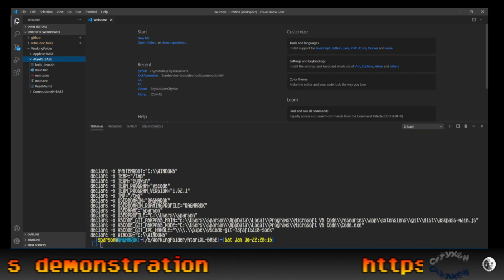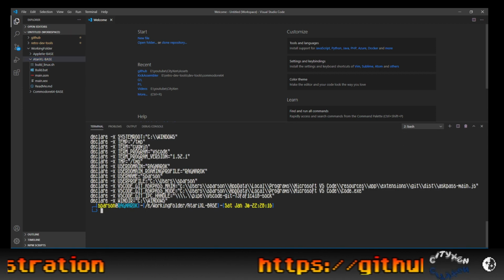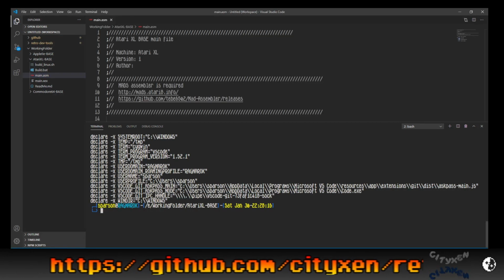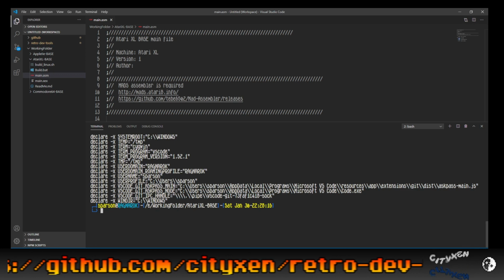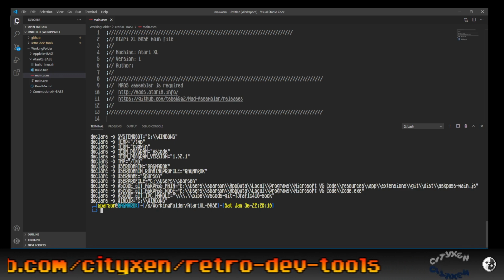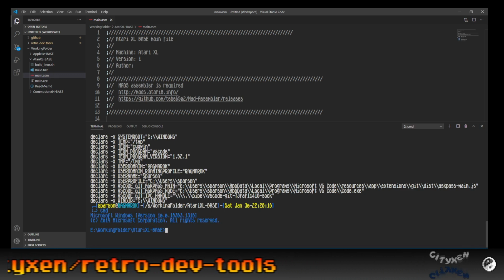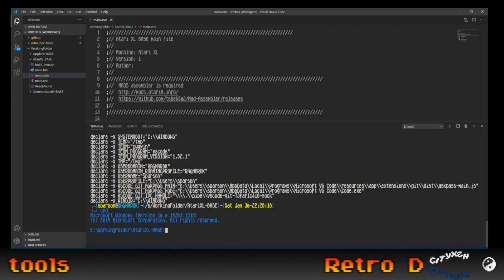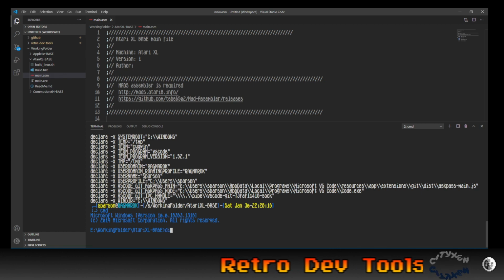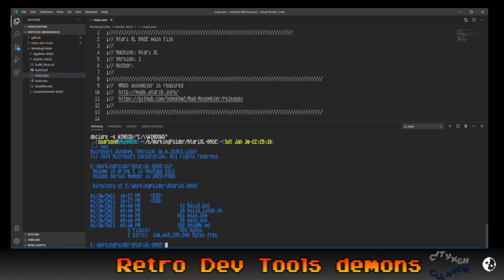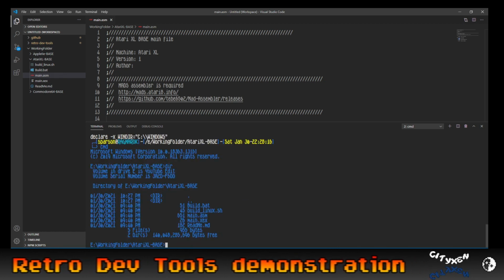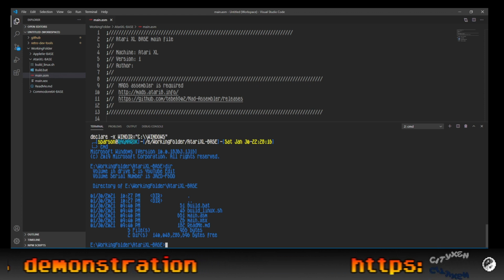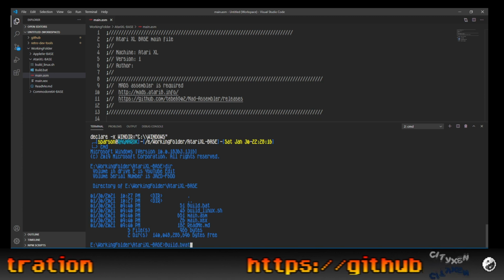It'll open up. Now I have my terminal in VS Code set up for a MinGW type of environment, but we're going to break out of that. We're going to type CMD to get us to the Microsoft Windows CMD, and there it is. If you hit dir, you can see there's our program that we just copied over. Now in order to get this to work, all you gotta do is type build.bat.